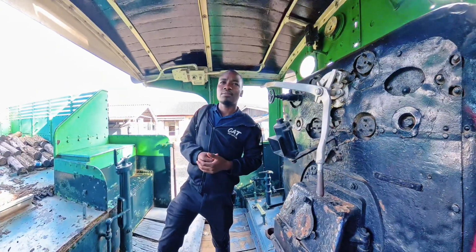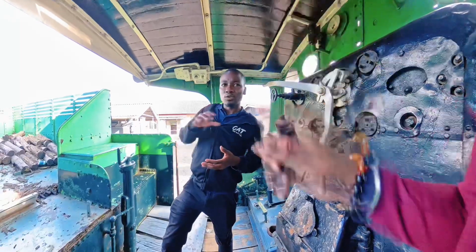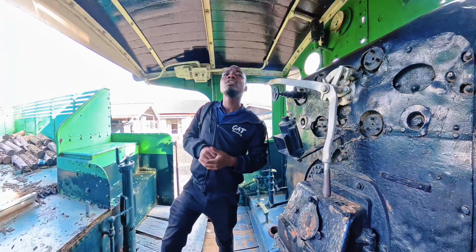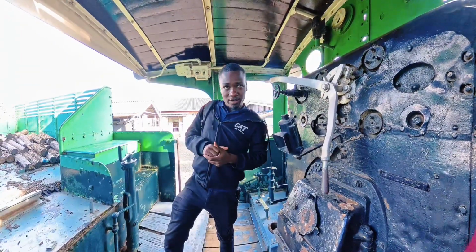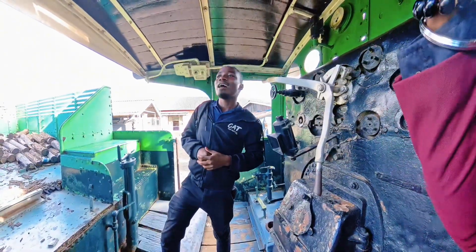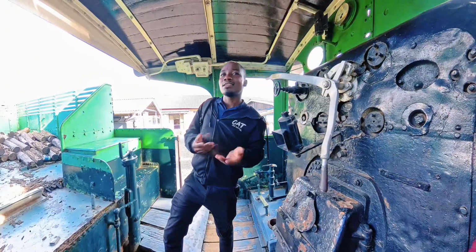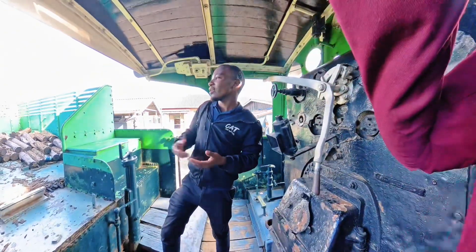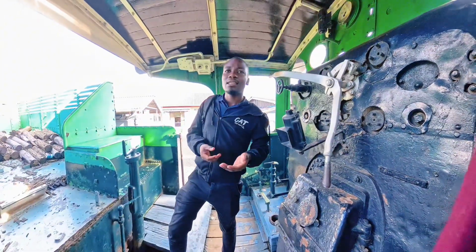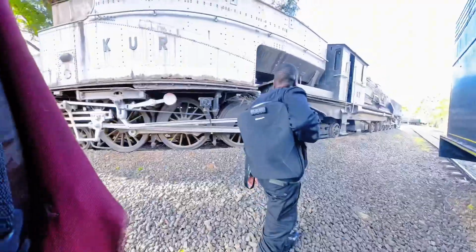Then they find it not much releasing them because the furnace was a used oil. So it would produce a lot of smoke, which would interfere with the environment. So they changed now. This was in the 1960s. They decided now let's change from the furnace oil to the coal, the firewood. We begin using the diesel. I see. Yes. Wow. Okay.